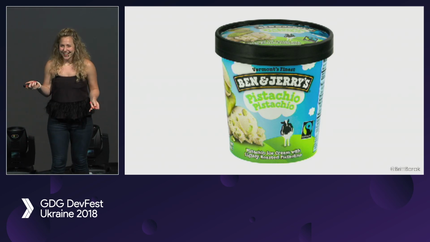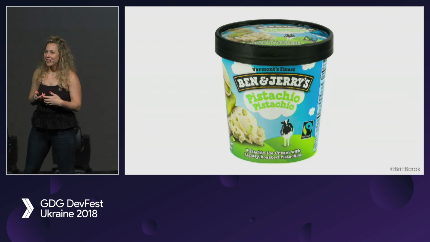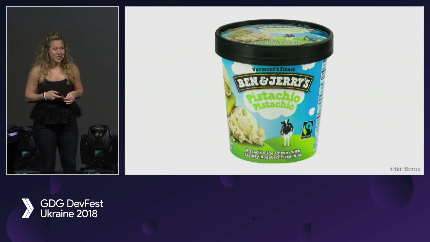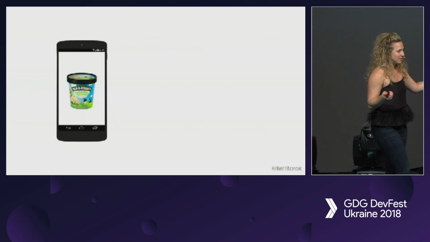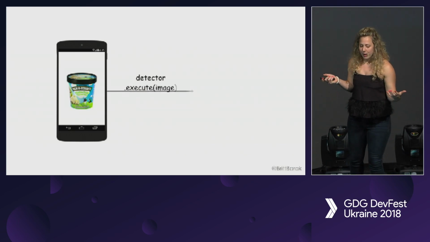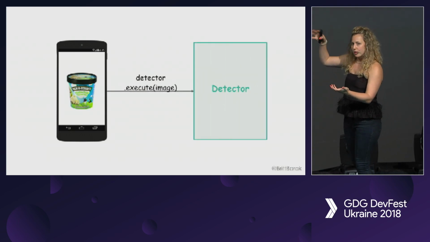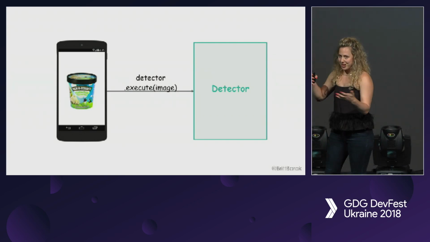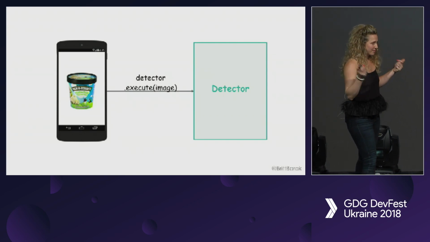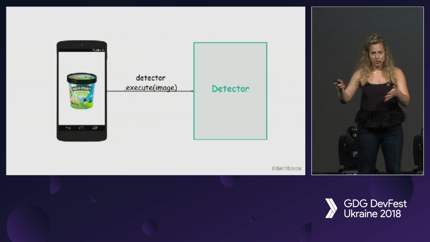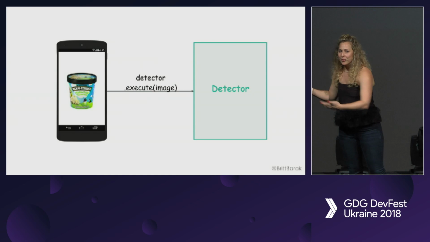And then I thought, oh, I want to help her. How can I help her in a very, very easy way? So I wanted to create an app for her, which honestly took me a couple of hours, not more. I thought she could take a picture of whatever she sees in the grocery store, and then I'd have a detector which would go to one of Firebase's APIs from ML Kit and say, hey, take this image that I just made, please detect what I see in this image.